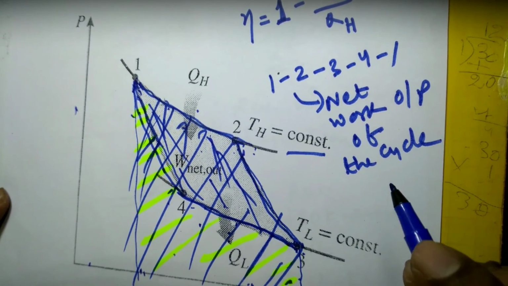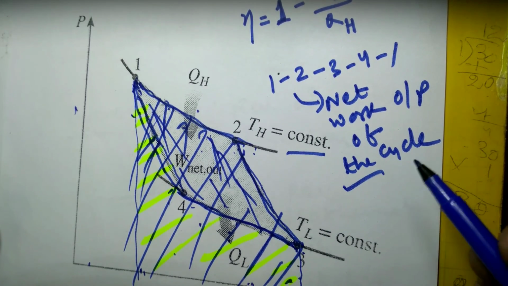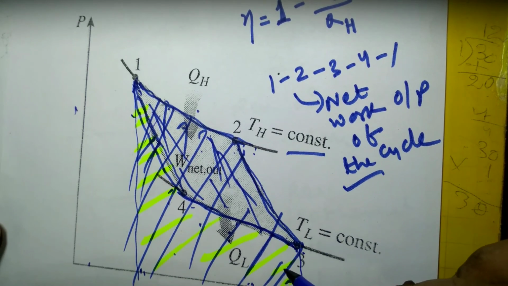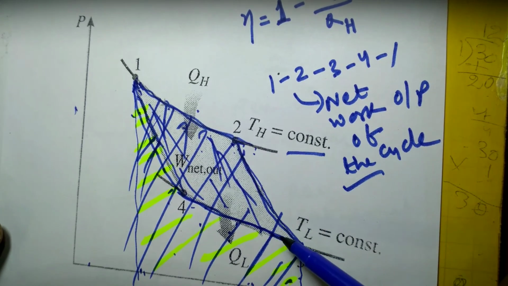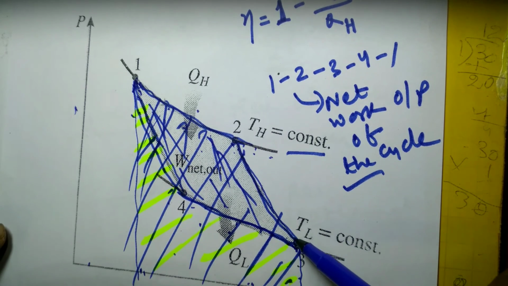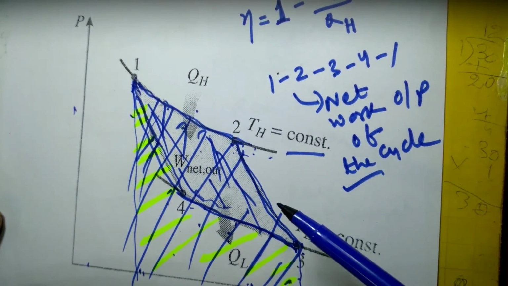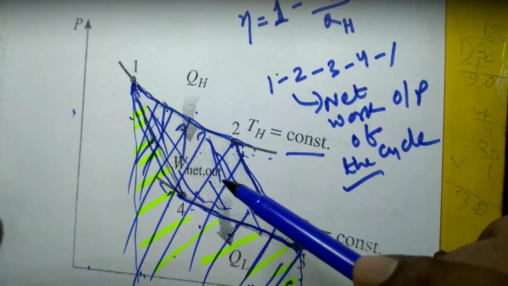So this is all about the Carnot cycle. It is a reversible cycle and it consists of 4 processes. Two processes are expansion and two are compression. 1-2 is isothermal expansion, where the temperature is constant at the higher temperature TH, and during 2-3 there is a decrease in temperature, and this is adiabatic expansion. 3-4 is isothermal compression, and 4-1 is adiabatic compression. During process 4-1 there is an increase in temperature. So thanks for watching.